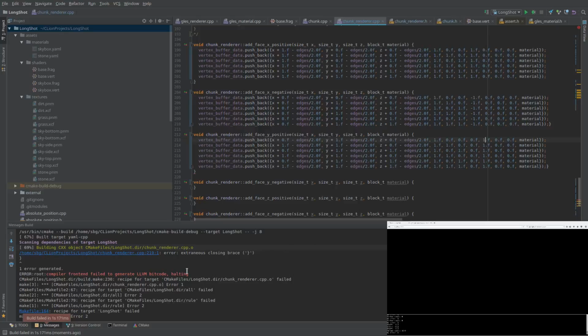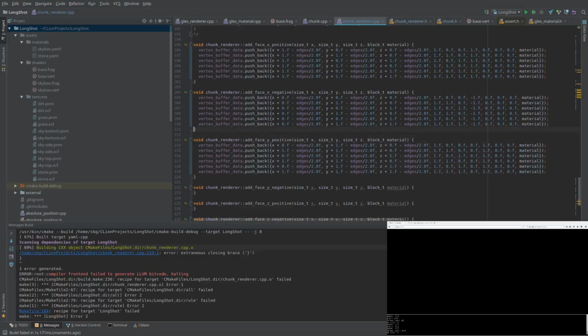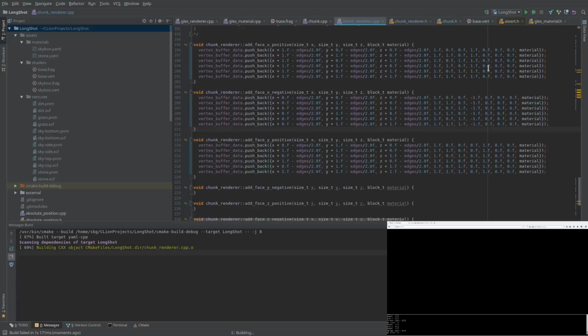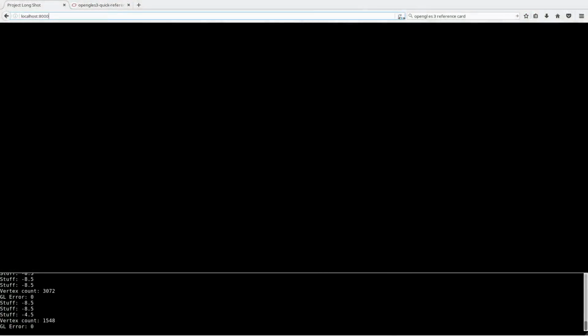Fail to extra closing brace here. For some reason, I've managed to screw that up a little bit, so that looks a lot better. Let's try again. Let's reload here.